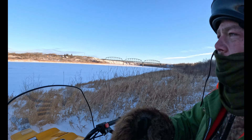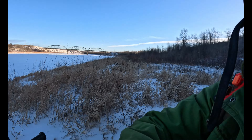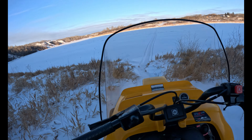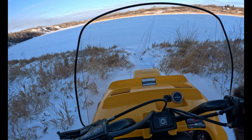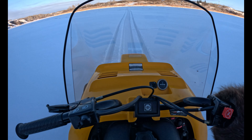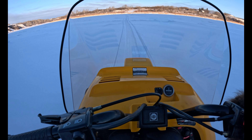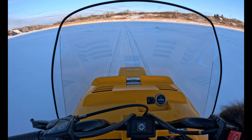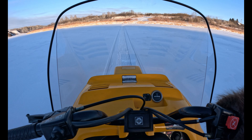Alright, so this is the Saskatchewan River — it's frozen up. I was the first one to cross it this year; this is something you have to be very careful with. After picking up two sheds we're heading home now and we have to cross the South Saskatchewan River. It's always kind of sketchy crossing a river that has strong current — ice conditions can be sketchy at the best of times — so if you're unsure, it's just best not to cross water if you don't have to.